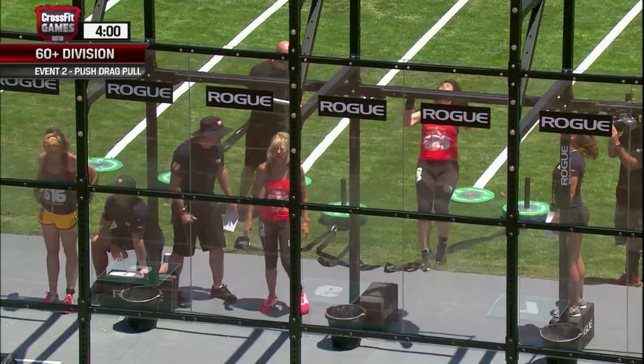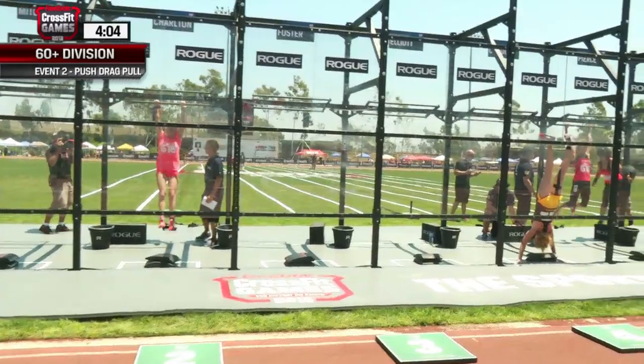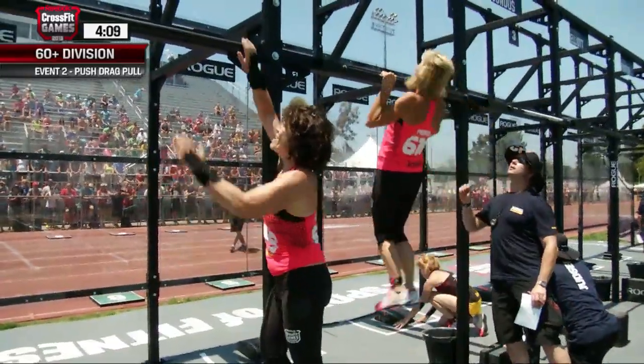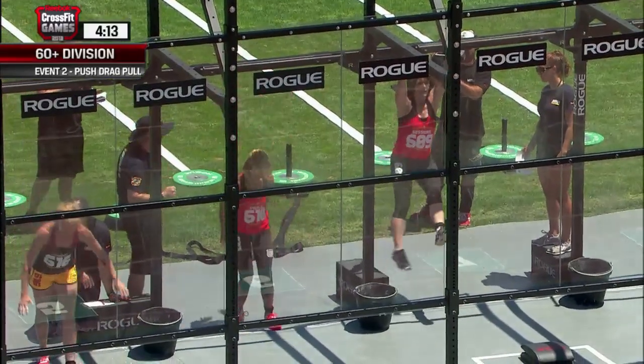You can see these women are exhausted. That sled has wrecked them. They're pulling it just as much as they can get it together just to do these pull-ups. So this is the women's 60-plus division. The first heat, we're going to have 2 heats today.